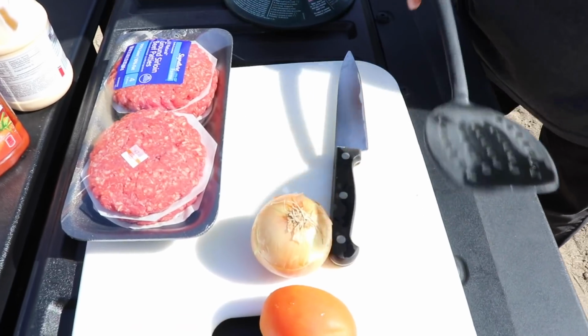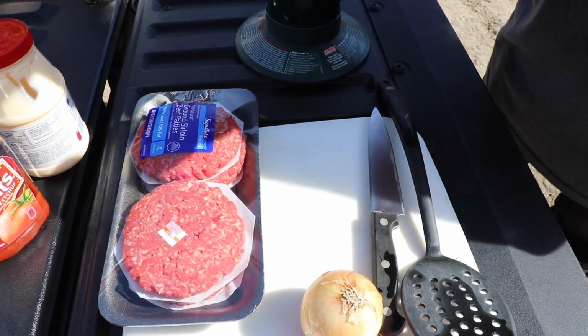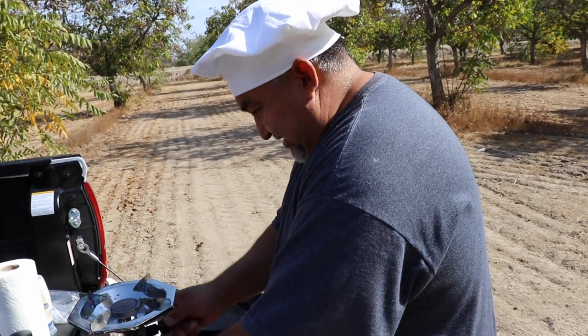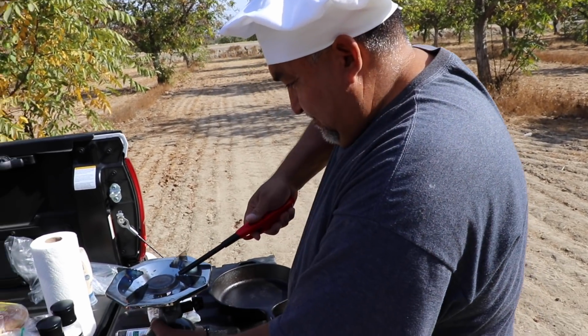And we'll start with this 90% meat, 10% fat patty. Right, Jasperi? Yes. We're back outdoors again.